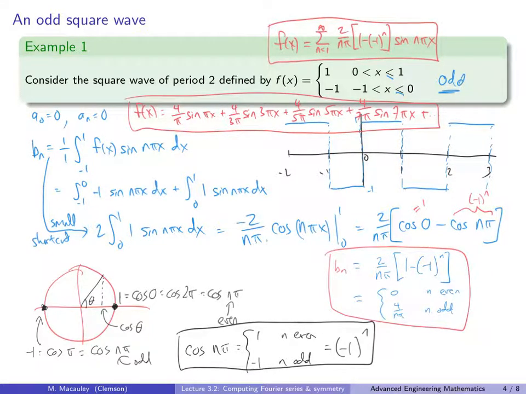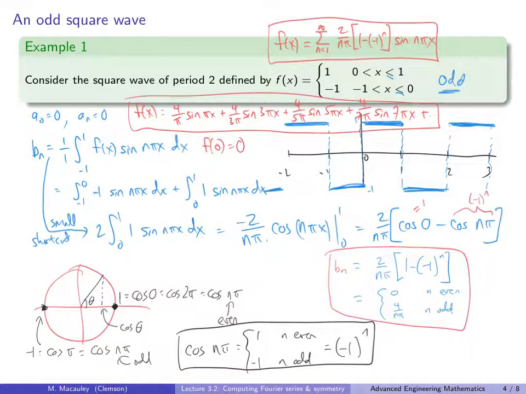Finally, let's go back to this graph, which unfortunately overlaps a little bit with the box that I've done. So here's our function. Now what happens if I take this thing that we got, this is defined everywhere, and I plug in 0? So let's do that. So what's f of 0? So f of 0 is, well, each of these terms is sine of 0, which is 0. So if you plug in 0 into this function, you're going to get 0.